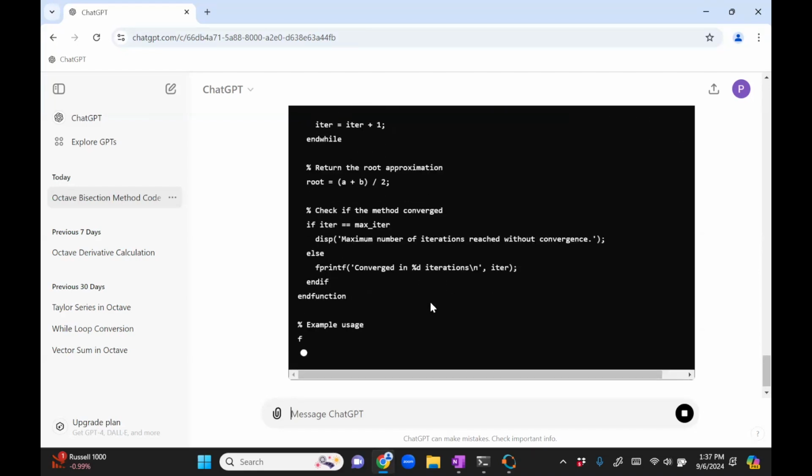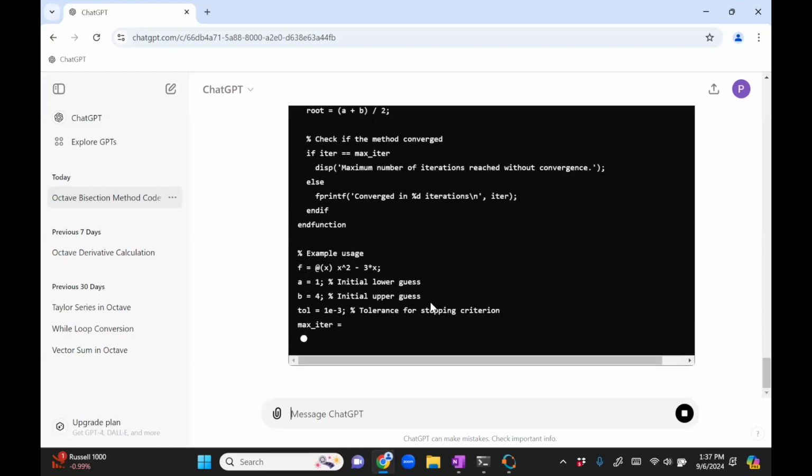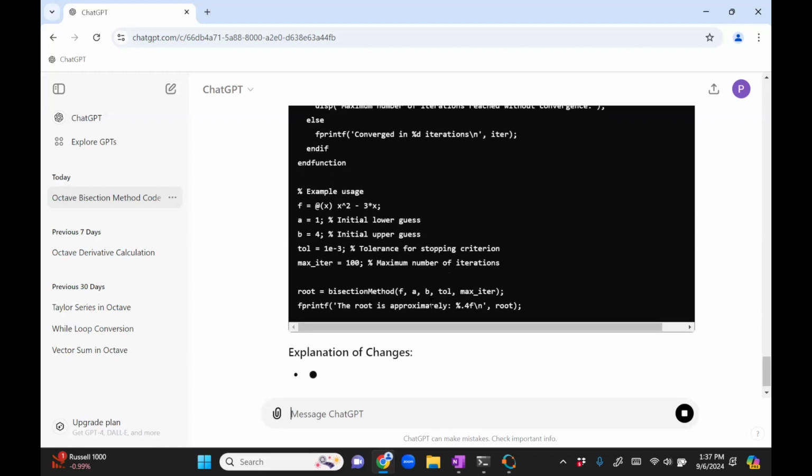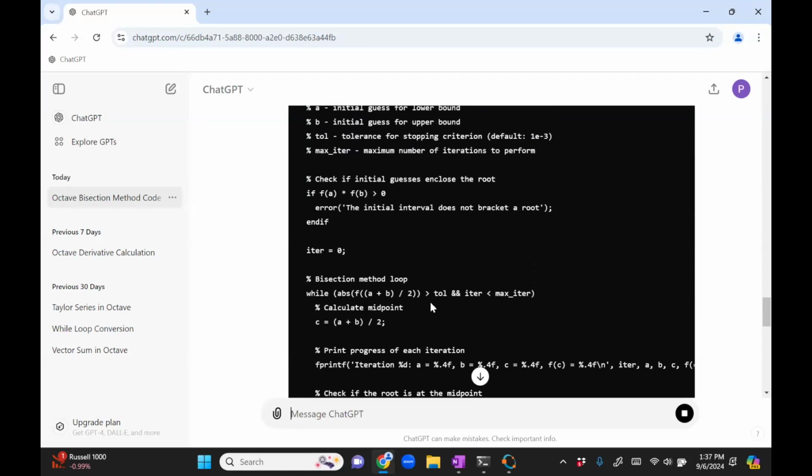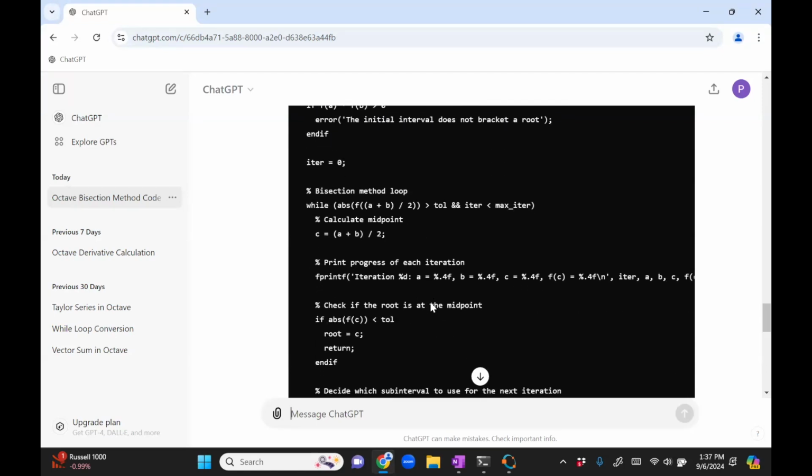Okay, what we could do is we could take the whole thing and copy paste it. That's one way to do it, but I think it's just that it modified this part. So let me just put that in the code, hoping that that's what it changed. But you could copy paste the entire code.